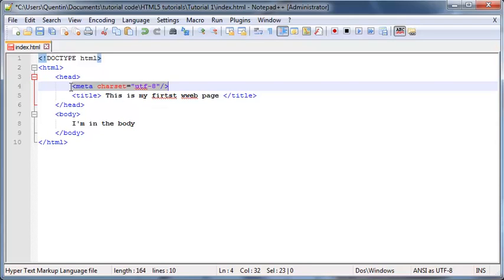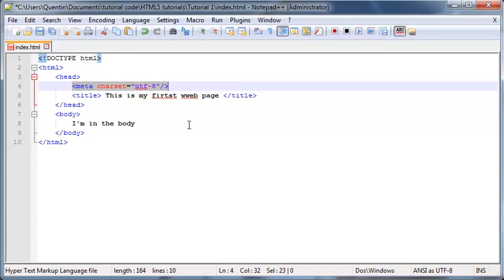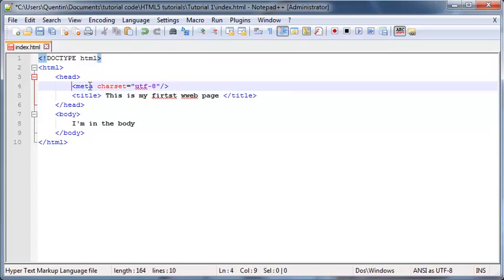Now, like I said, you guys might not understand what all of this does just yet, but it's basically there to include any extra characters that aren't on our normal keyboard. So most of us are going to be using a normal keyboard where we're only going to have letters from the normal alphabet, but this will include extra symbols that are not even on your keyboard, so most of us probably won't even use that. But you guys just have to have this, otherwise this is not going to be a valid HTML document. So like I said, it might not make sense, but you need to include it on every single page.